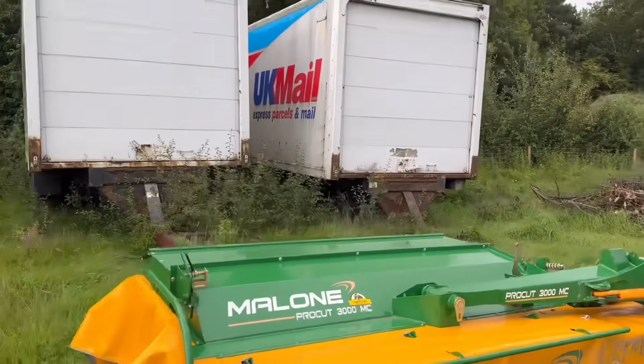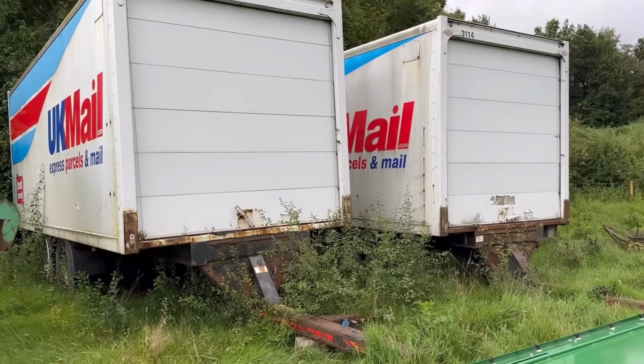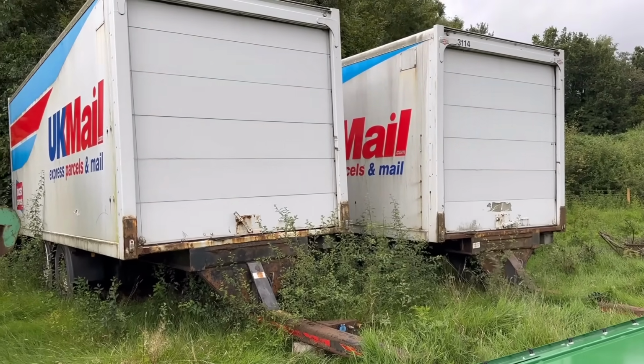And I'll go and show you in the field the other projects I think I bought 3 or 4 years ago. We've not even started yet. Yeah, I bought these 2 trailers, I don't know, 3 or 4 years ago with the idea of taking the top off and making them into bale trailers. Just never got round to it.